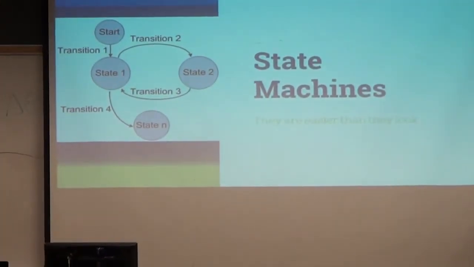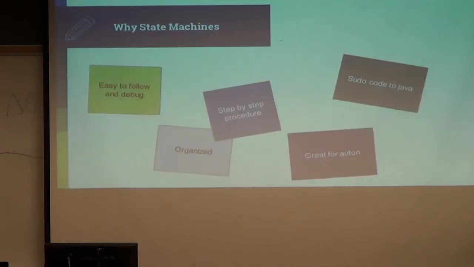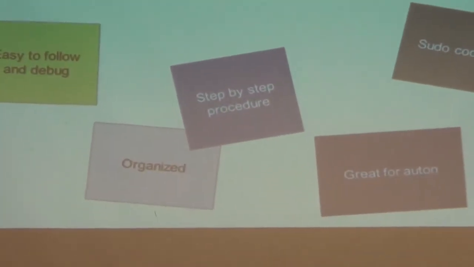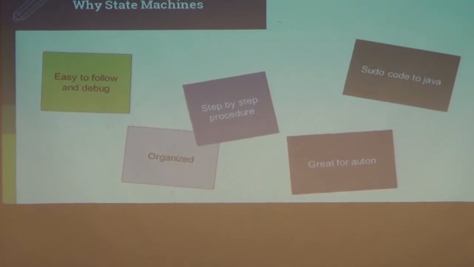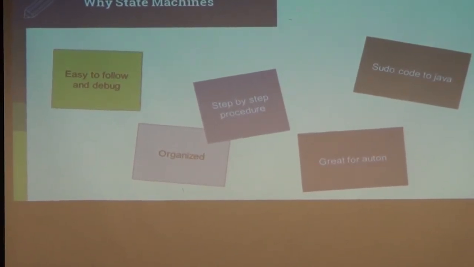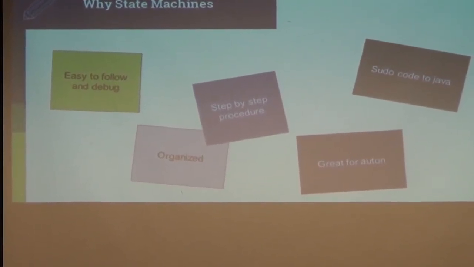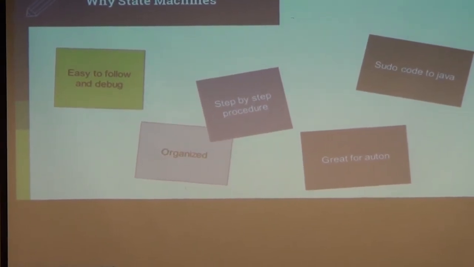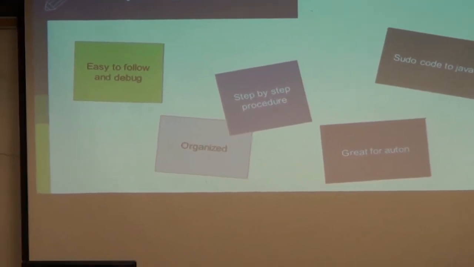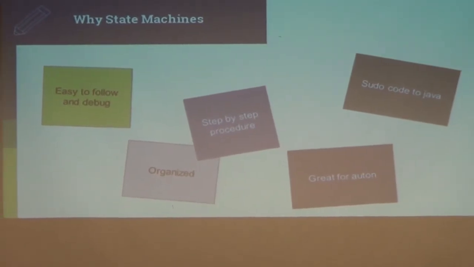Alright, so now we're gonna talk about state machines. They aren't that complicated. They're actually very helpful, even if a person's not a programmer, to see what the robot's supposed to do. The reason we use them is because they're pretty easy to follow and they're easy to debug, because you can tell if your robot's stuck in a certain state when you print out the state to see how it's going and make sure it keeps on going from one state to the next and doesn't skip any.